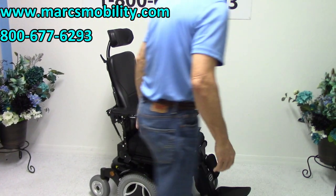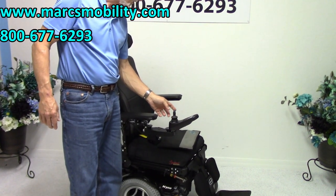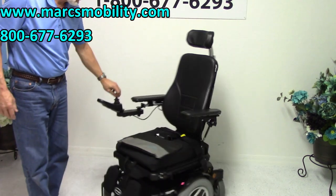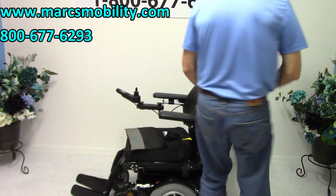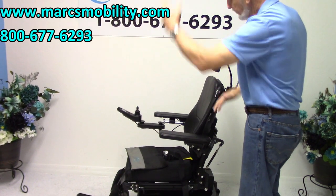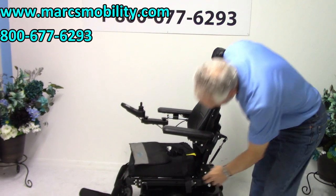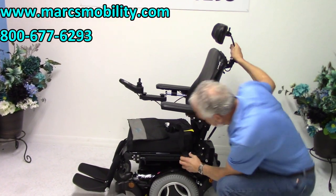So let's recap. Well, let me show you one more thing before we recap, so you understand about the back of the seat. So this seat does not recline electrically. You have the seat lift, the electric leg, the electric tilt, but this back of the seat does not recline. But if you want to adjust the back, there's a lever right under here. You can't see it in the camera.